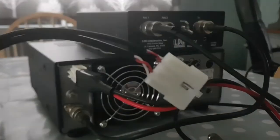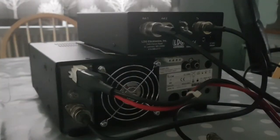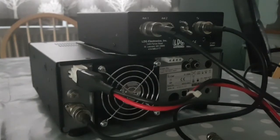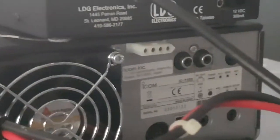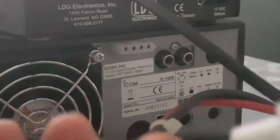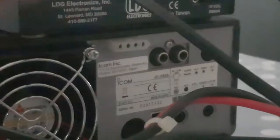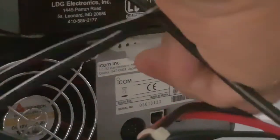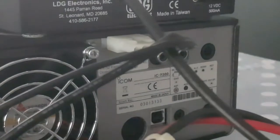I'm going to do this whilst the radio is turned off. On the back of the 7300, you can see - if I just zoom in a bit - there's that white connector there. So, we're going to connect that first. It's got like a pointy bit here which we will line up with here - this pointy bit - so we'll put that in there, like so. As you can see, that's in there.